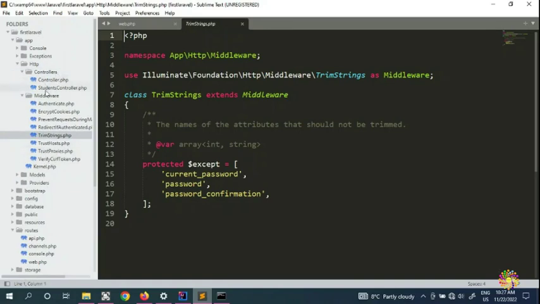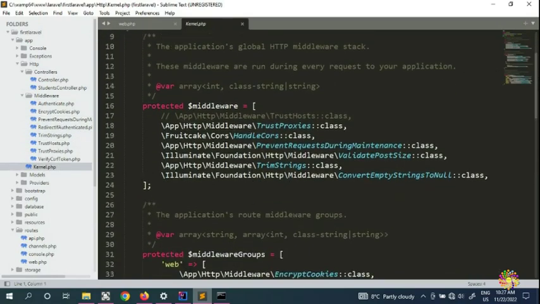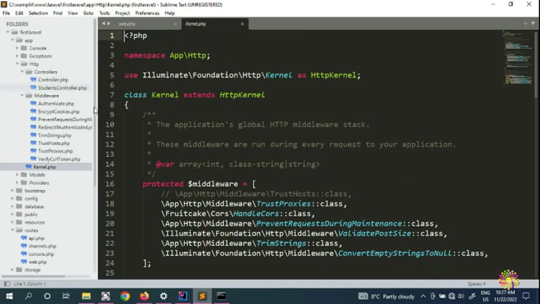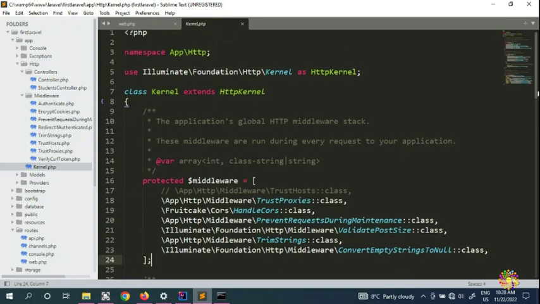Alright, to create a middleware, the process is the same as creating a controller, but when you create a controller it comes in the controllers folder, and when you create a middleware it comes in the middleware folder. And we have to register our middleware. We don't have to register our controller, but we have to register our middleware. There are two types of middleware in Laravel. The first one is the global one. If you put it in here, you're going to have access to it throughout your whole application. It means that it's a global one.